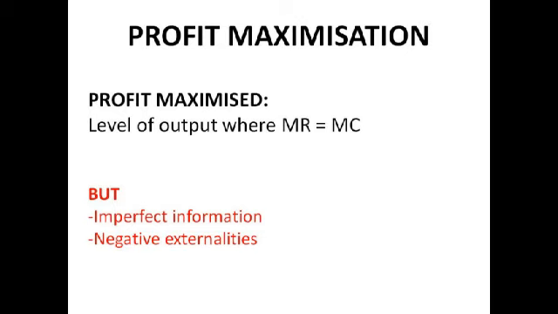As I've just said, in an ideal world, a firm that wants to profit maximise will choose to produce at the level of output where marginal revenue equals marginal cost. However, it's important to understand that this can lead to firms choosing to ignore the impact of negative externalities. They might try to produce as much as they can to get up to that level without considering the, for example, environmental damage they could be causing.